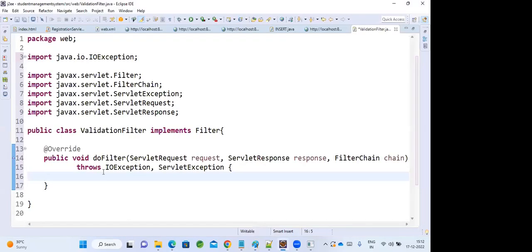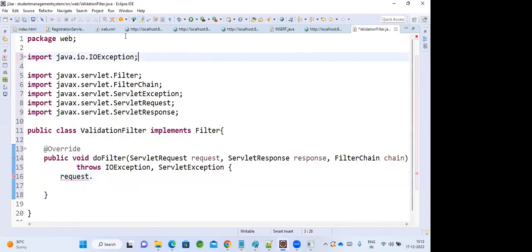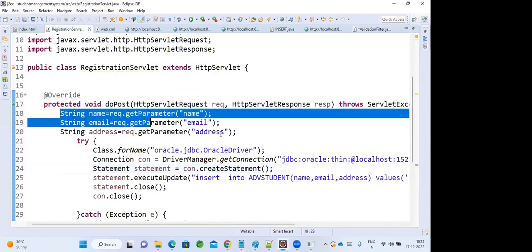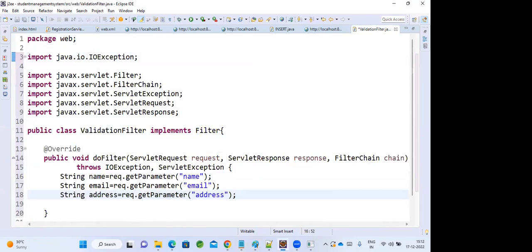So I created a filter here. I want to do validations. The same data I wanted to read, and I want to validate it first. So read the data inside your filter and validate it first.